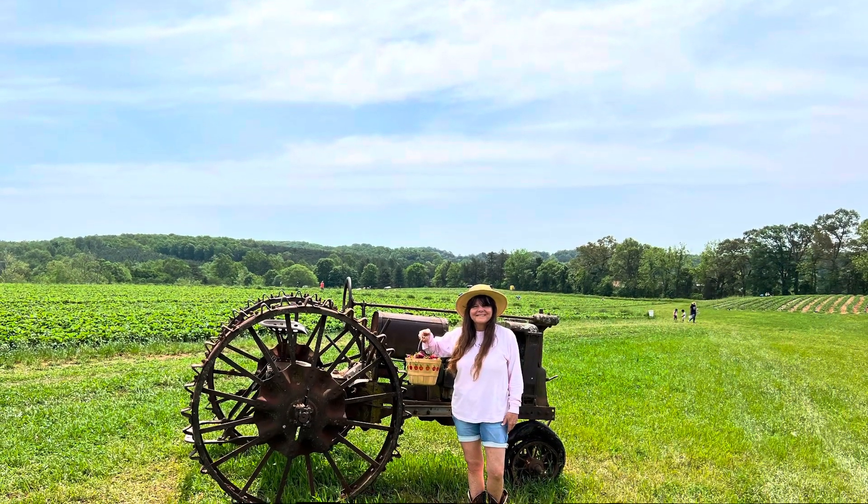We had a good time. Yes, we did. Malibu, you have a good time? Yeah. Her tail's wet. Unfortunately, you can't bring the dogs out in the field. So if you think you have an animal, don't bring it — unless they like to sit in the car, because they can't have them out in the field, obviously due to sanitary reasons and the food. But guys, get out and adventure. This is a great thing to do with the family — get some great berries. I hope you guys are doing good, we love you as always. And until our next adventure, me and Mama and Malibu say bye-bye. Take care.